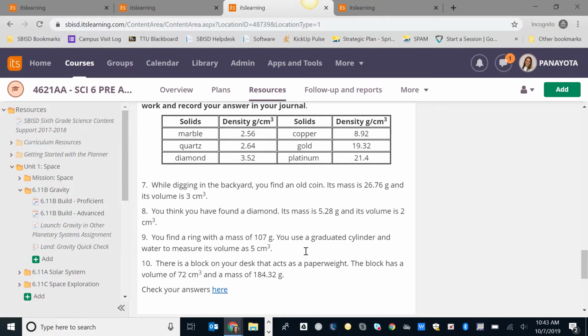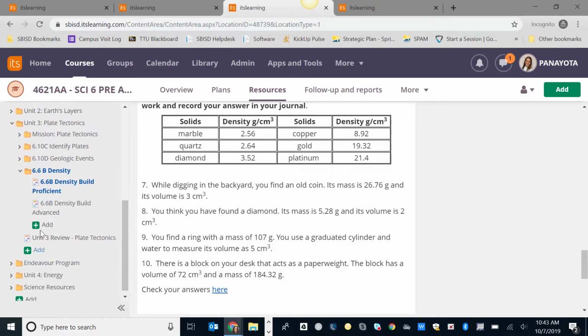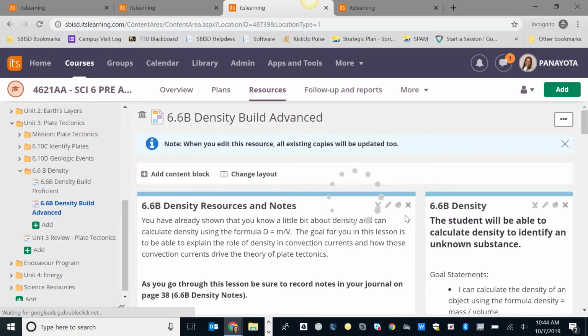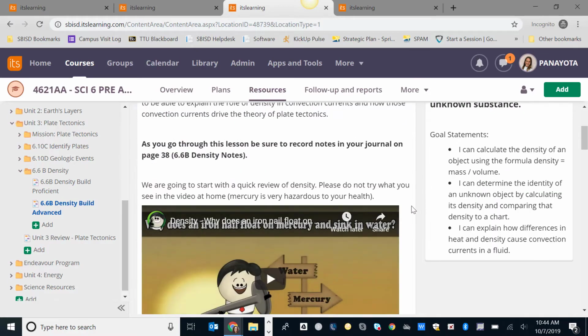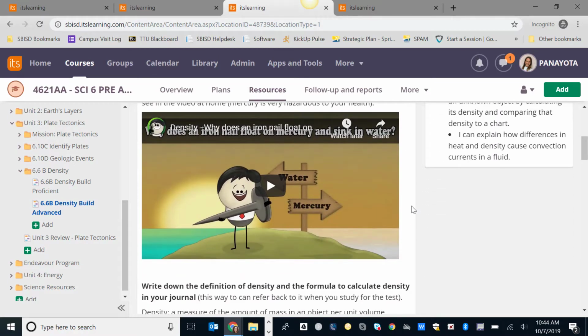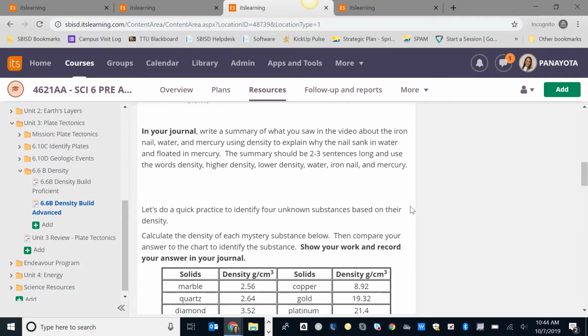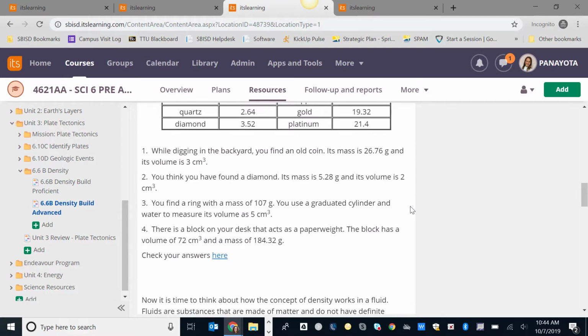So my knowledge expanded quite significantly, so that they could be able to do more things on their own. And then it does look different for the different levels. So if I switch to the more advanced version, you can see that although the overall structure looks the same, they have different videos that they're watching. They're looking at a different substance. They're still meeting the same TEKS, but they're actually able to go a little bit further quicker.